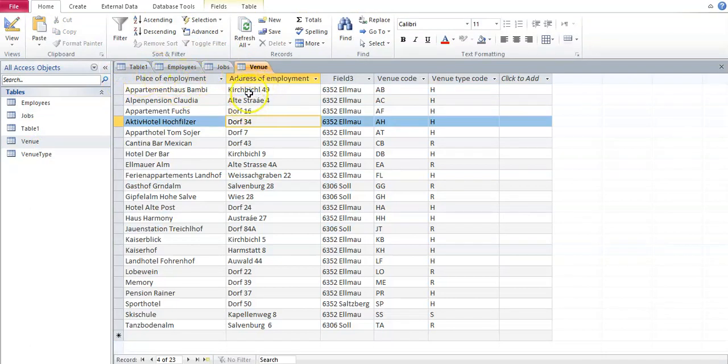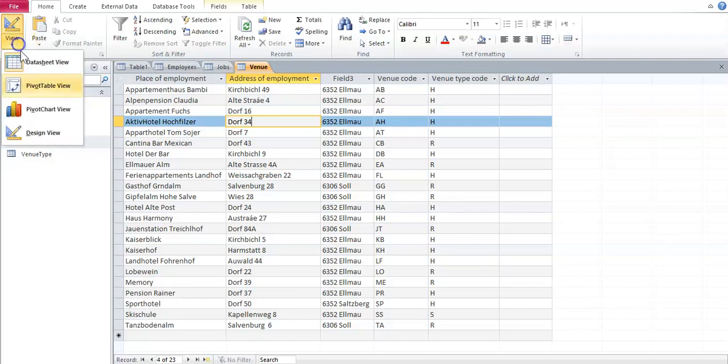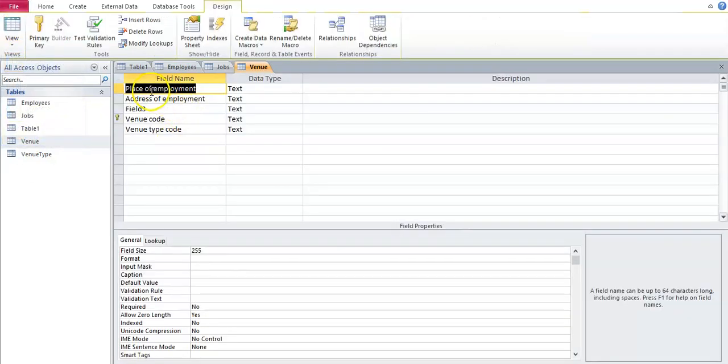Okay, so place of employment, address of employment, field 3, we have to change these. So view, design view. I'm going to put underscores between these. In fact, what I might do is just call this address 1. Because that's the first address.